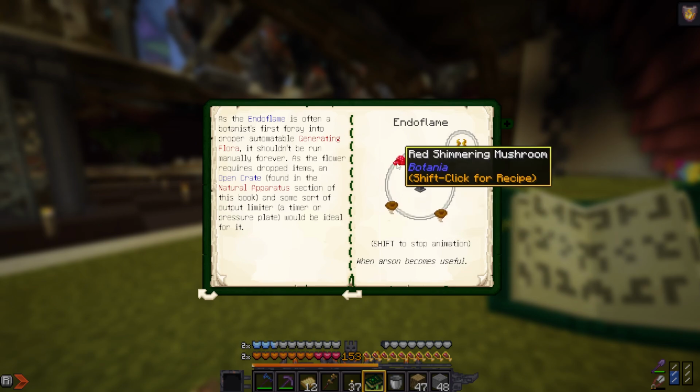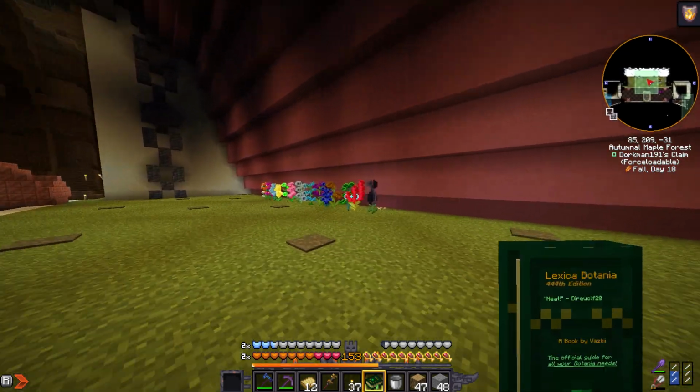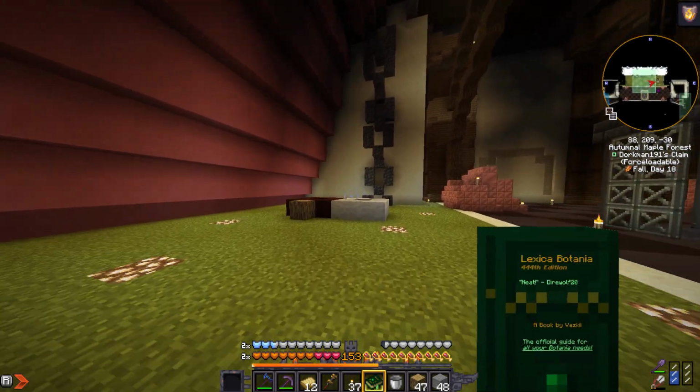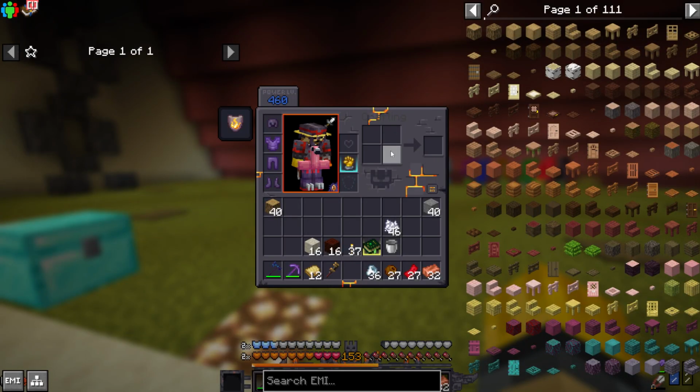We're gonna need a light gray, 2 brown, and a red. So we're gonna need more of those petals. So let me grab those. Let me grab the copper I'm gonna need, and I'll be right back.